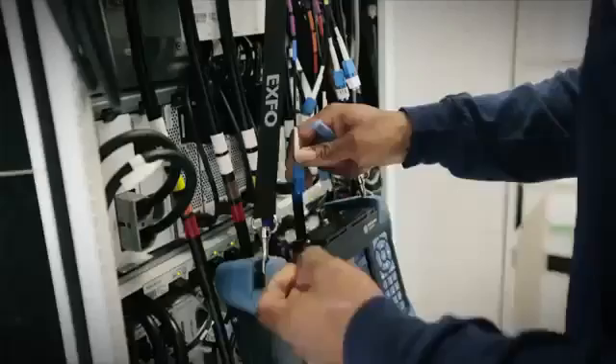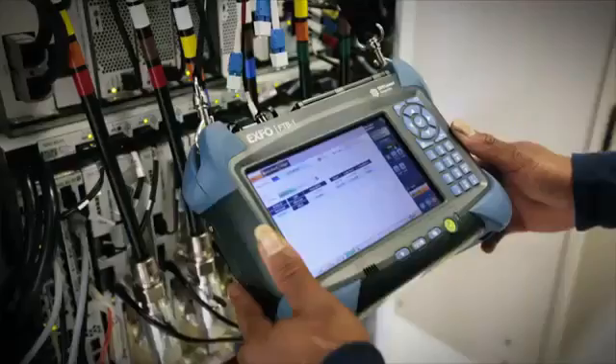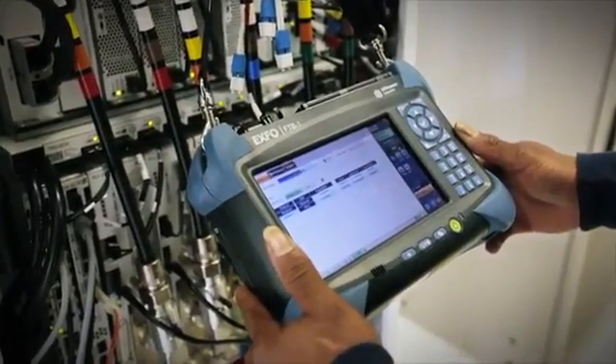One thing we've always wanted is a way to test the RUs — since the Air 20s and Air 21s came out on top of the tower — to make sure they were working before we left. That's always been a big hang-up. The gear is proprietary; we're not allowed to log into it, so we can only power up and see all the lights come on and do our testing on the fiber. But if we had a device that actually passed data, we'd know the SFP all the way to the ground is good. We've been arguing that since we started this project. What would help is a SIPRI validation test — which we experienced today. That entails checking our SFP top to bottom and the fiber link, confirming that the link and SFP are working, which ensures our install is completed correctly.